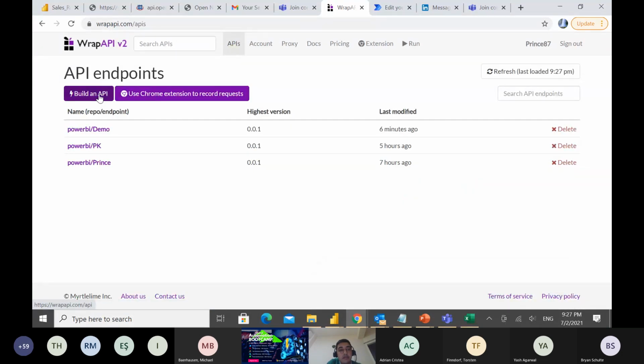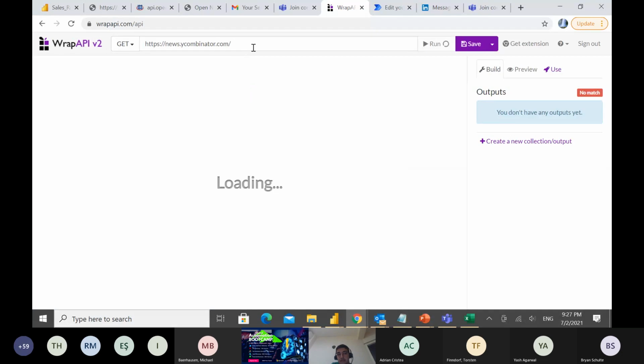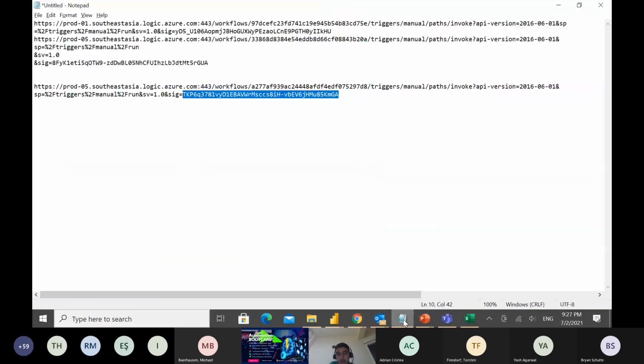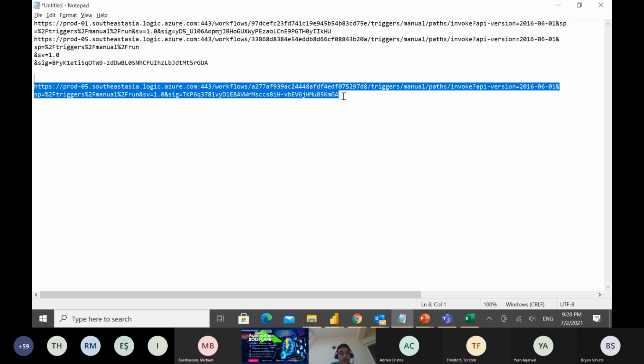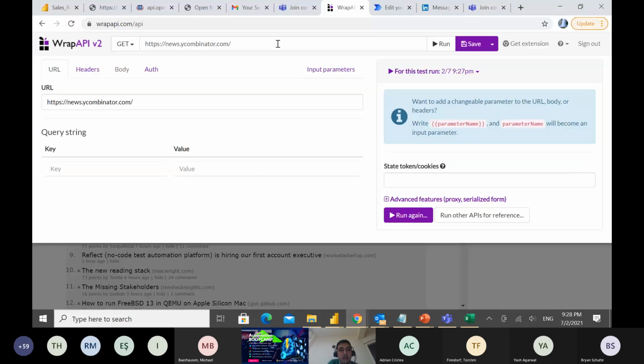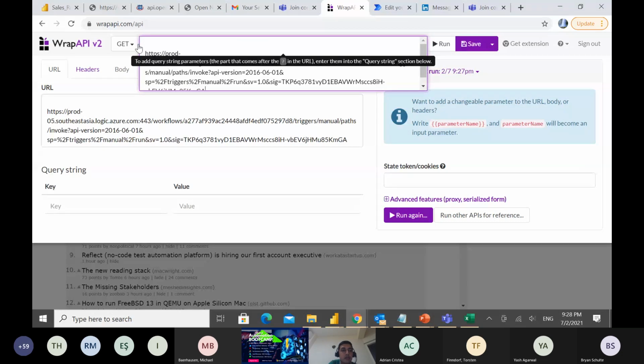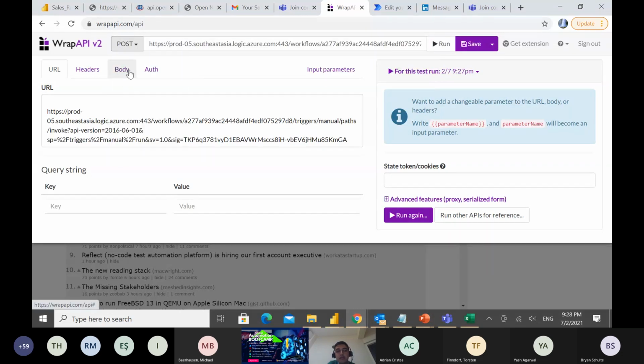This should be SP, SV. I think I did a correct one, but let's do it again. If that is the case, it's not getting triggered. It should get triggered by itself. Control V, put it to post.